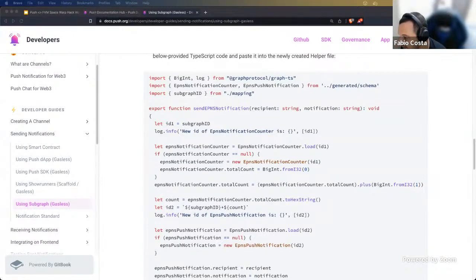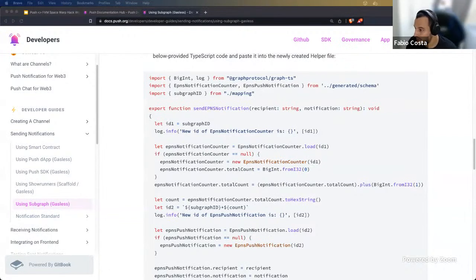Another question here. During the ETH India hackathon conducted recently, my group used Push Protocol and you provided us an API key. Will the API key also work now? Oh, that's an amazing question. Yes, you can use the same API key. No problem at all. If you need another, just ping us on Discord.